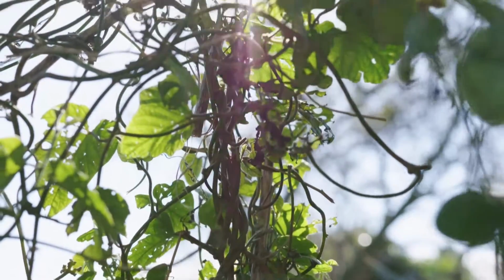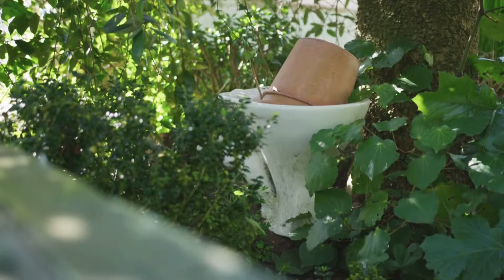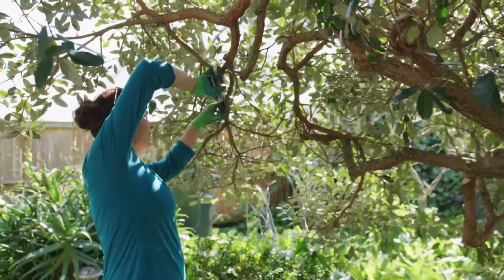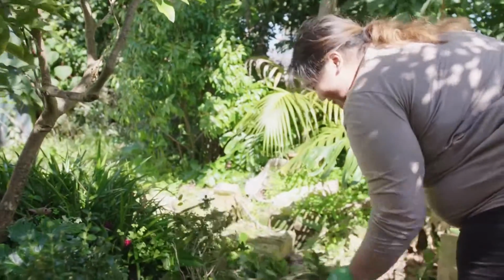It's not really happy. My plan is to make this like a magnet for the flat. We're going to totally transform it. What Sia wants here is an entertaining area that will draw her flatmates out of the house to start making use of the fruit trees and garden. We're going to weed and prune and give these beautiful plants in here some space to shine. And we'll refresh the old table as a centrepiece for this outdoor sanctuary.